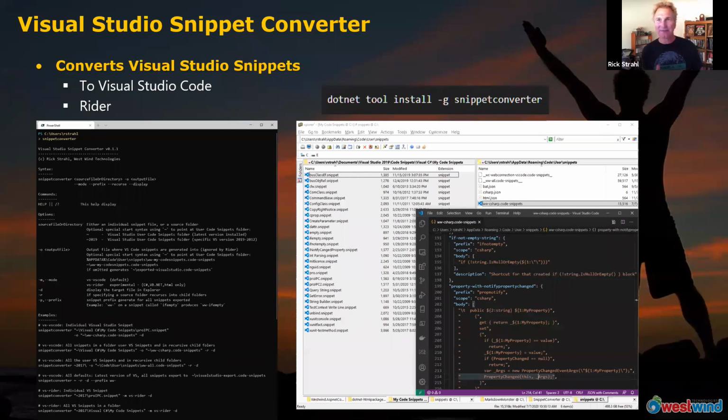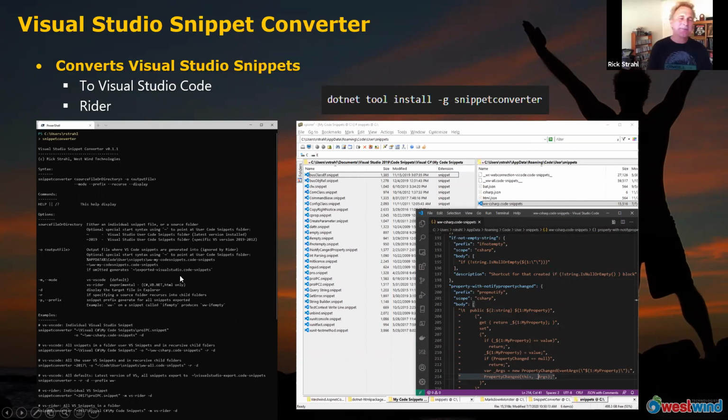I like to have all the snippets I've created for Visual Studio available somewhere else as well, with one source that I can start with and then share my snippets out to another. Since I started with Visual Studio, I have a ton of those, which you can see over here in the folder: Visual C++, C# ones, and a ton of HTML ones and others. I can take these and move them over into, for example, Visual Studio Code, and that's what this component does.